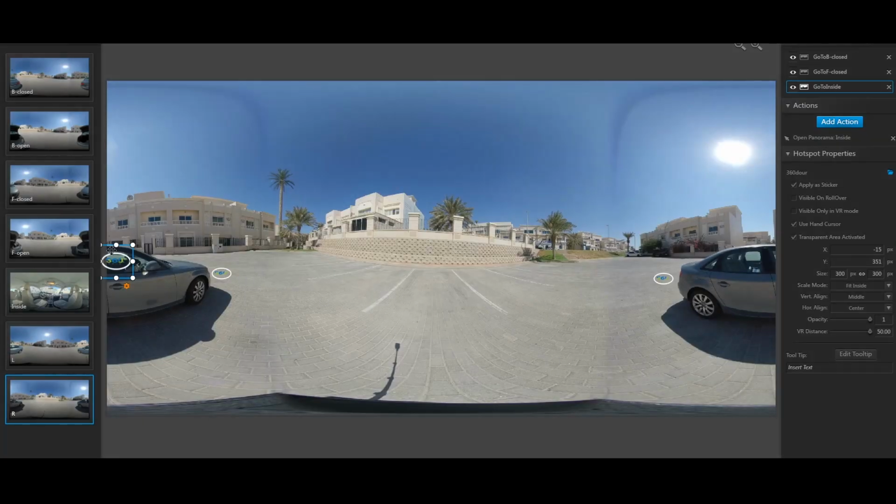Add. Maybe I need to resize this, also 200 by 200, maybe less, 150 to fit on the glass, or let it be 200 by 200, and we drag it and put it here in the center.